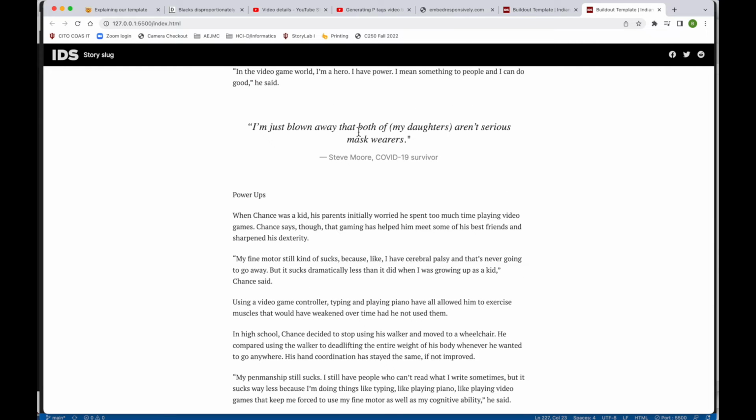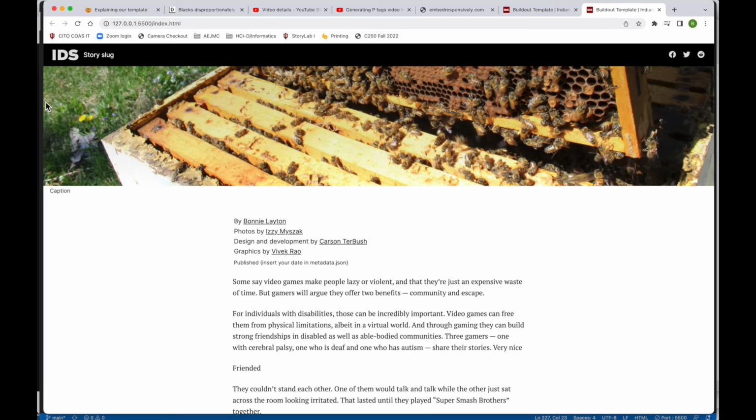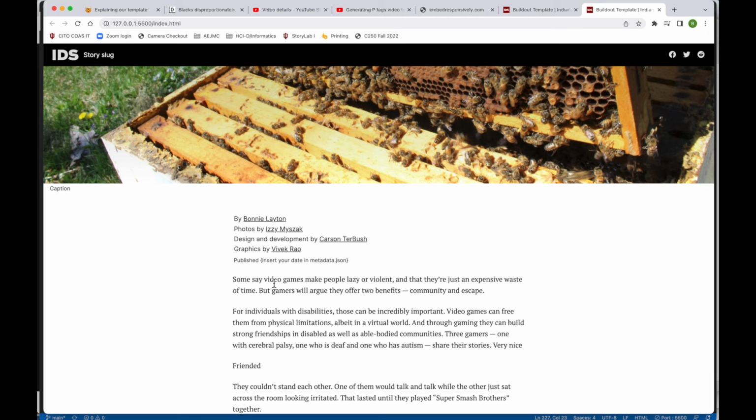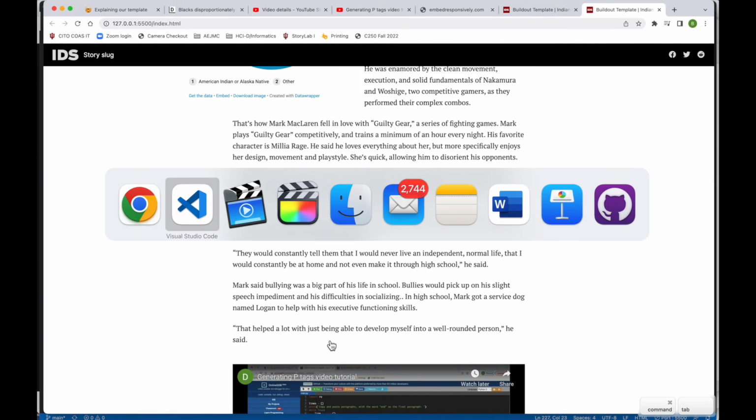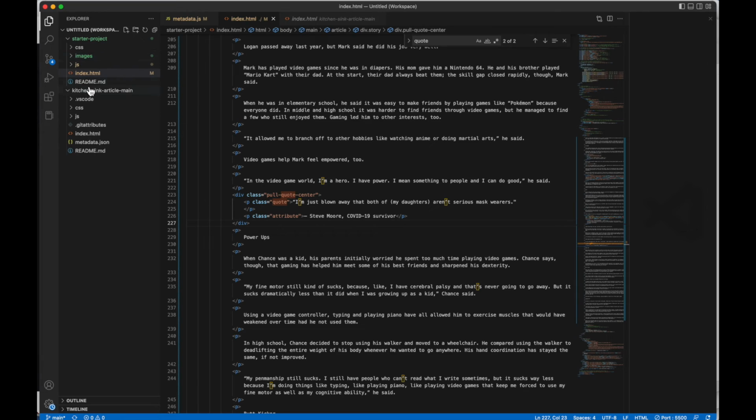So you probably also want to know how you're supposed to style things differently if you want to use your own typefaces. And I would recommend that you don't change the body copy or anything to do with the navigation or even the captions and bylines, because those are part of the IDS style. But certainly you can work on the headlines. So let's go over into your CSS. Make sure you're in your starter project. I just want to show you the IDS CSS.